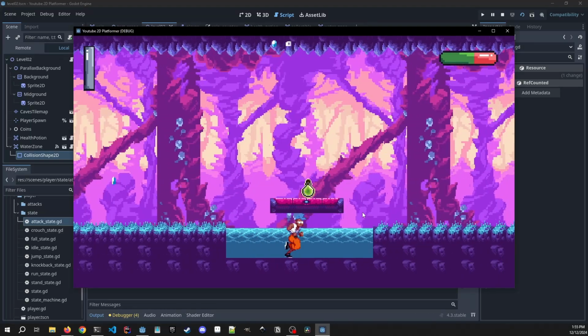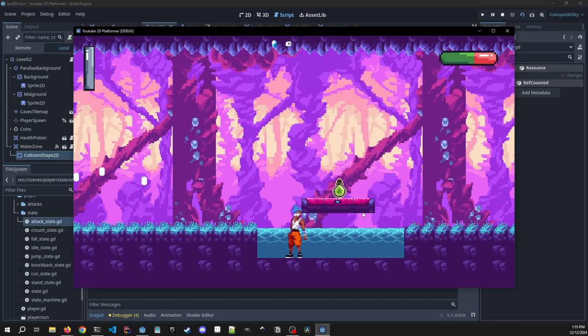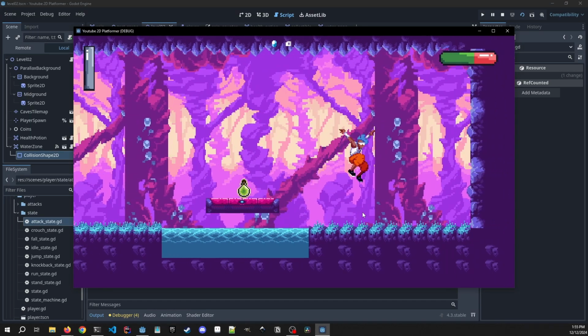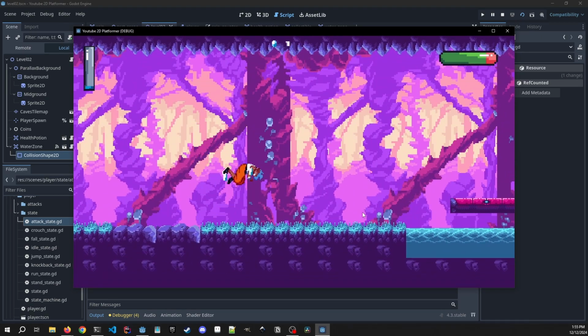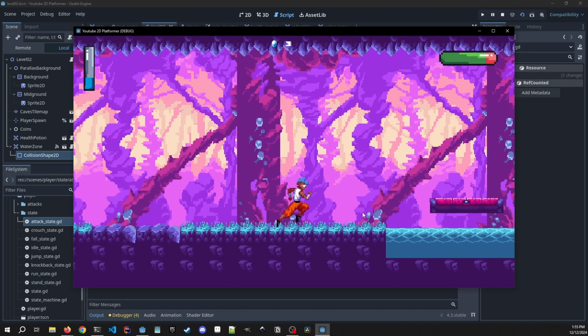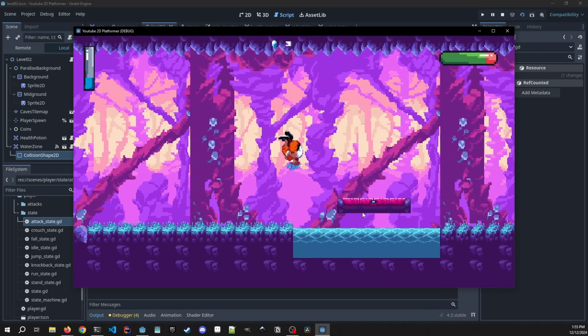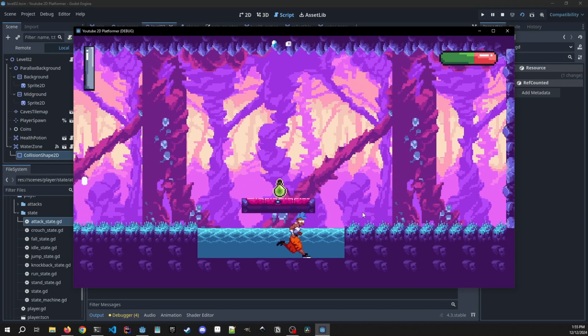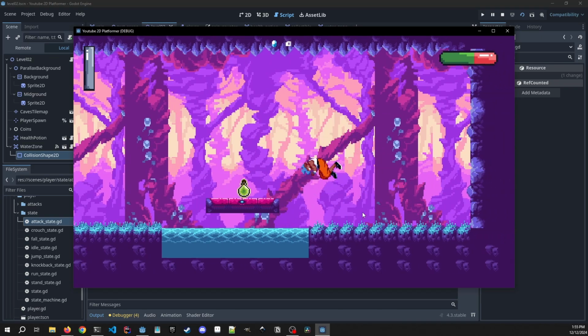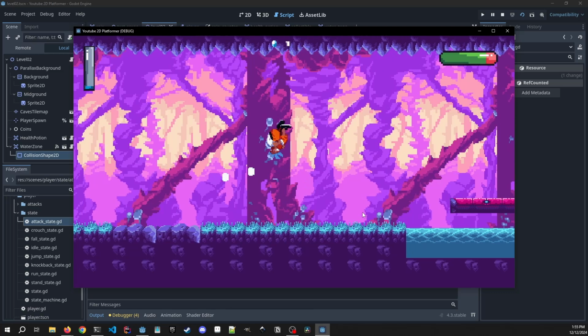In this video, we're going to add a coin counting system to our existing platformer. We already have collectible coins that give XP when collected, so we're going to expand on this to also track the number of coins you've collected in the display. We're also going to be implementing a health potion that you can collect and immediately heal yourself. And as a little bonus, we're going to be creating a water zone where you move a little bit slower in one of our levels when you're stuck in water. So let's get right into it.